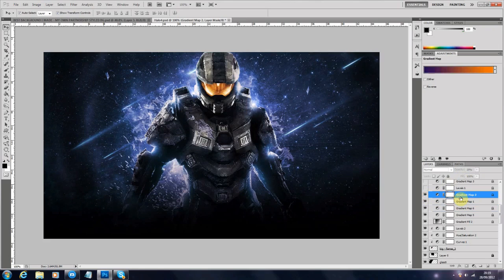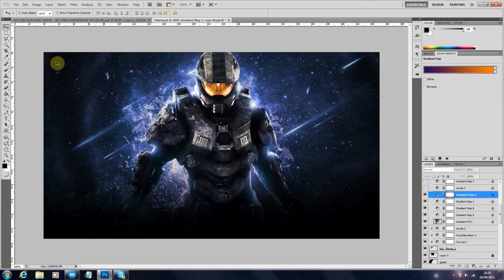I then built another gradient map. This time it was actually designed for the center character, and this orange here just gives the visor an extra bit of shine. And now the purple actually sort of blends in quite nicely with the colour I wanted in the background, and they sort of fit pieces together.